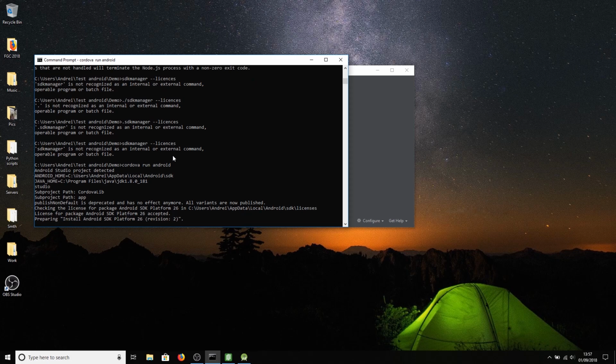Preparing. Okay, now we can see license for package Android SDK platform 26 accepted. So we don't have any problems with that anymore. I hope we will not have them at all after this long wait.